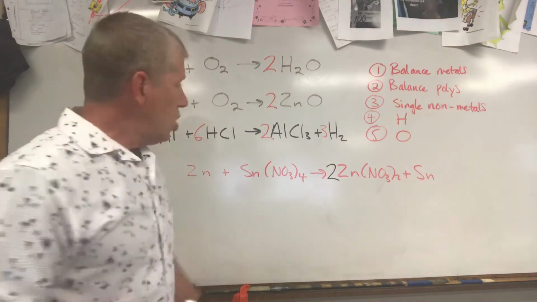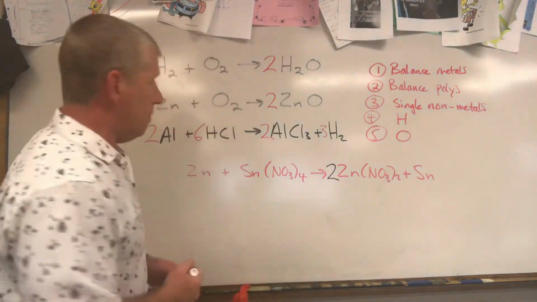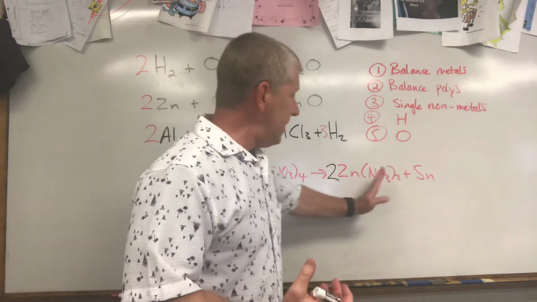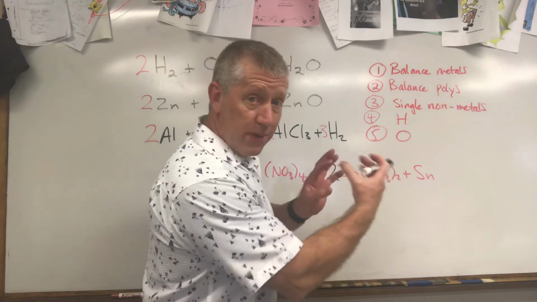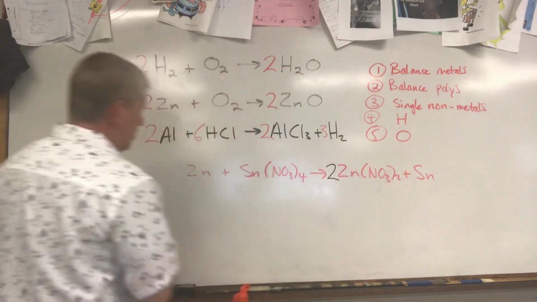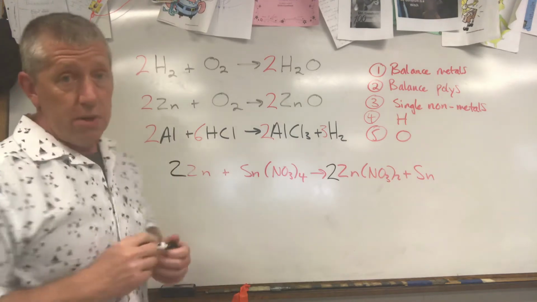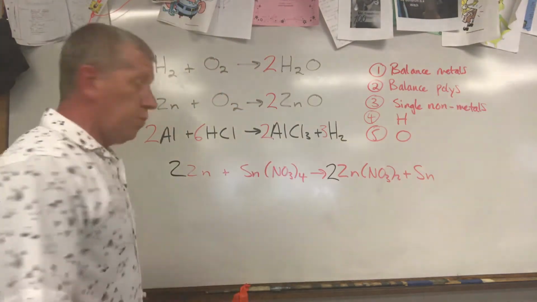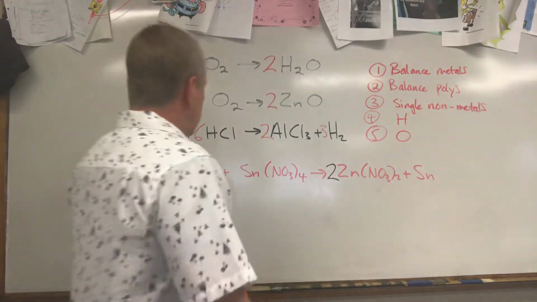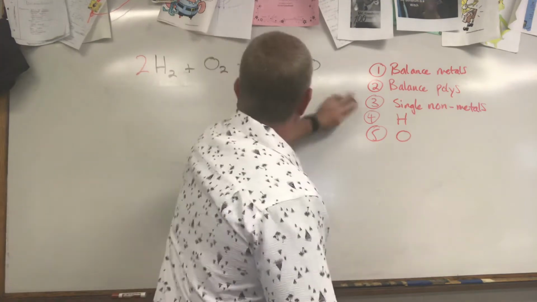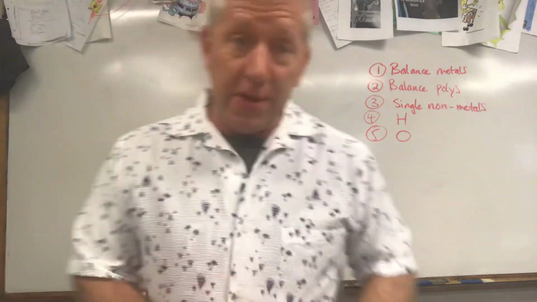But what did we do though when we did that? We unbalanced the zinc. So 2 zincs, because remember that coefficient functions as a multiplier for everything in that compound, everything that it precedes in that compound. So that compound gets multiplied by 2. So that's 2 zincs, so I need 2 zincs. All right? So that one was the way I thought the last one was going to be. Not paying attention when I wrote that last one down. Okay. Once in a while you get some fun stuff.